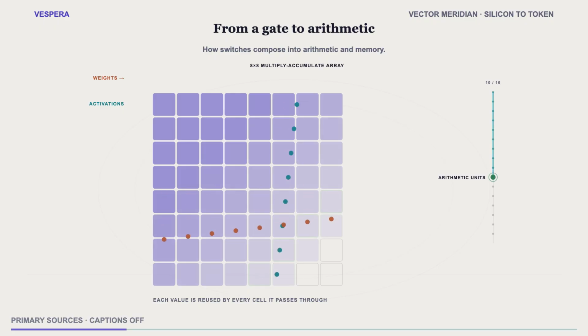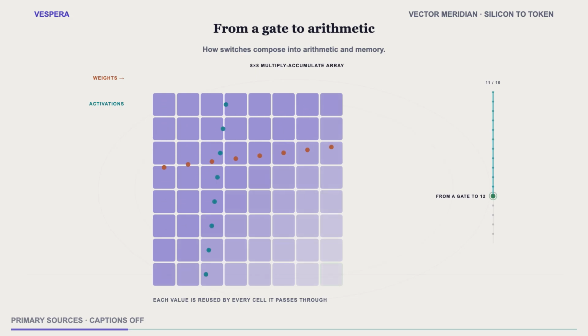In Act 4, Rung 4, memory. A static RAM cell is 6 transistors wired as 2 cross-coupled inverters, each one holding the other's output as its input. So the pair latches into one of 2 stable states and stays there. That is 1 bit, held indefinitely as long as power is applied, readable in a fraction of a nanosecond. 6 transistors per bit is expensive. This is why fast memory is small. Not because anyone wants it small, but because SRAM costs roughly 6 times the transistors per bit that DRAM does. And DRAM's single transistor plus capacitor cell cannot be built in the same process as the logic anyway.